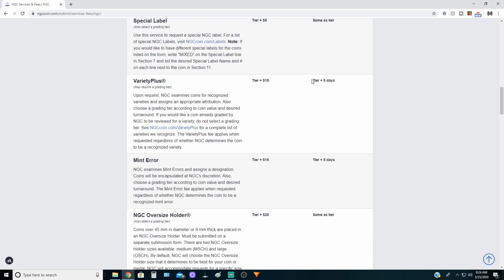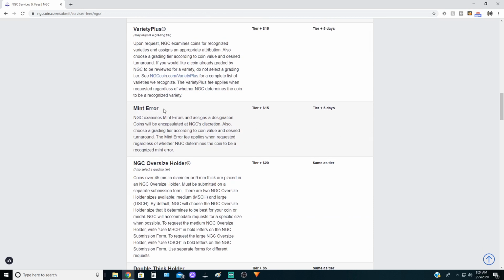And then, of course, the turnaround time is tier plus 5 days. That's just so they can attribute the variety. Same thing for mint error, tier plus $15, which is really nice. This is considerably cheaper than PCGS, which is another reason why we're probably going to use NGC, well, almost definitely going to use NGC to get our error coins certified.